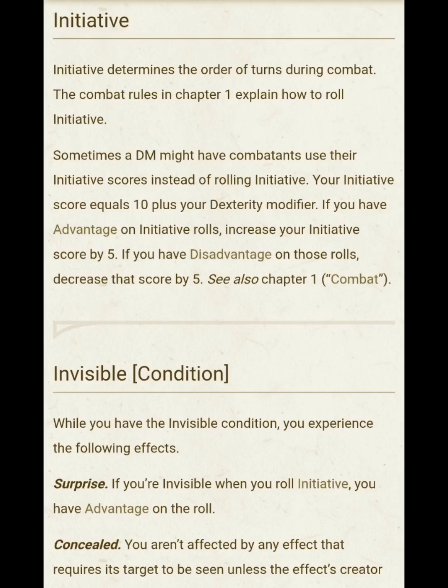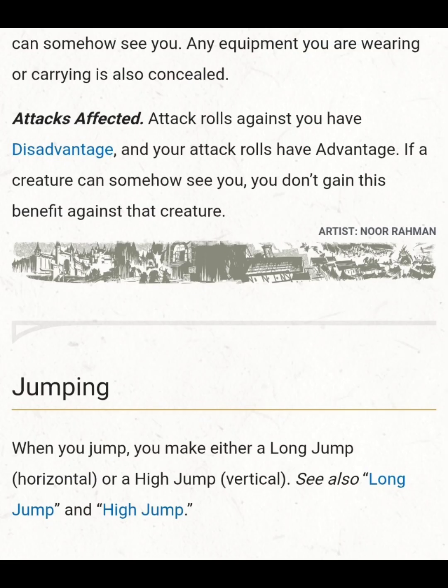Invisible condition. While you have the Invisible condition, you experience the following effects. Surprise. If you're invisible when you roll initiative, you have advantage on the roll. Concealed. You aren't affected by any effect that requires its target to be seen unless the effect's creator can somehow see you.